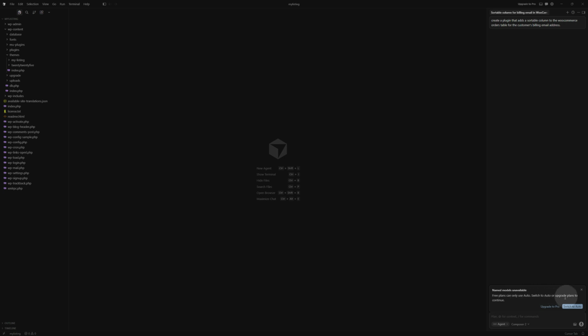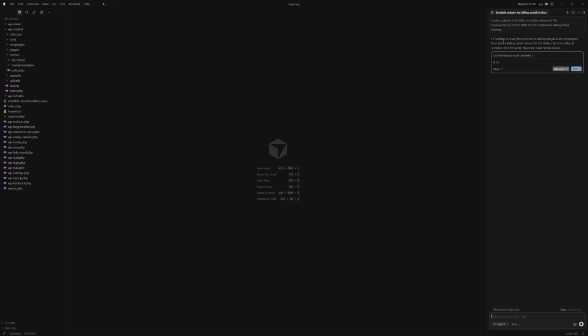Switch to auto or upgrade plans to continue. So on the free plan you can use auto, which is pretty much all you need, especially if you're a beginner. But if you need the ability to specifically choose a large language model, an LLM, for the AI, then you have to jump to pro. So we're going to switch over to auto and let that run.